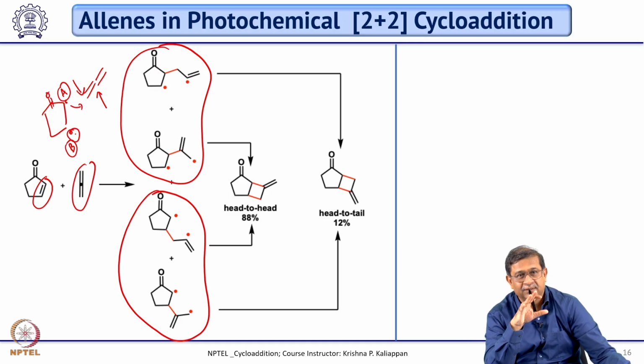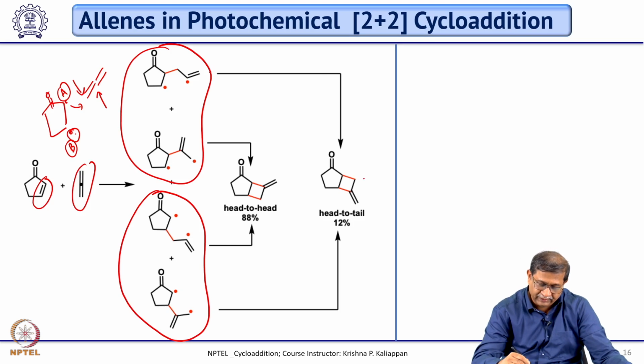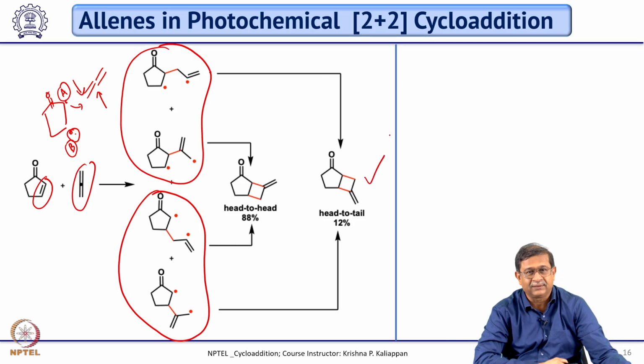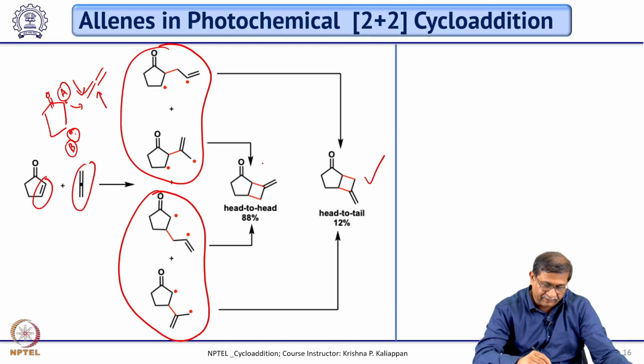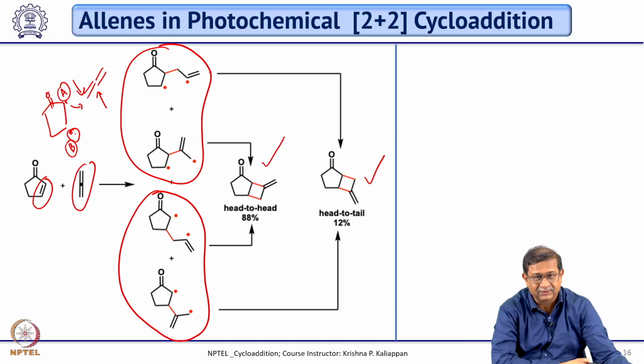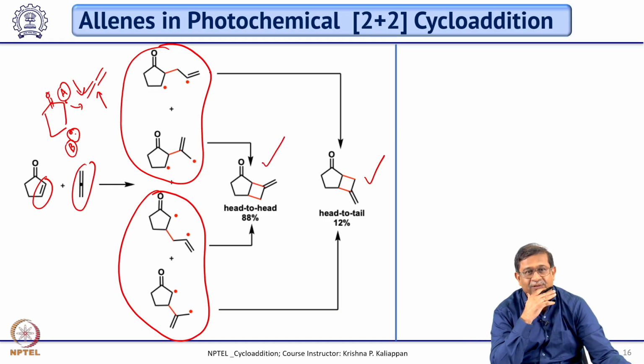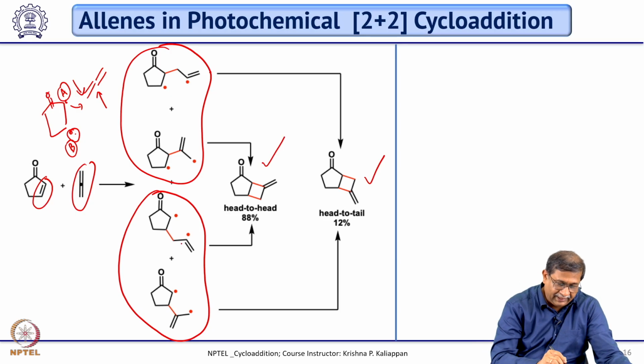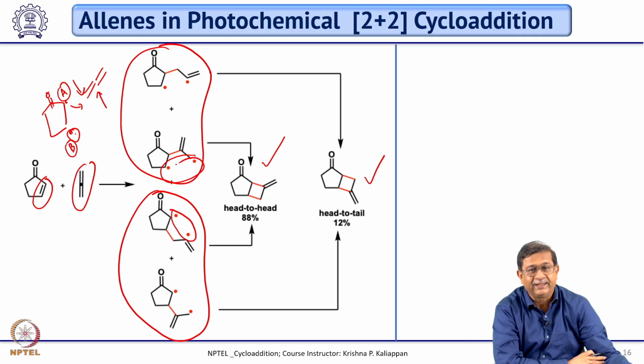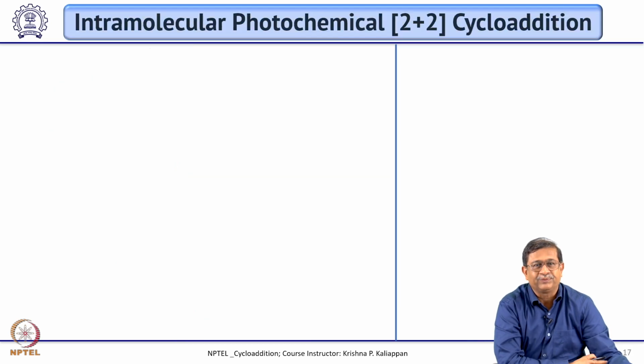Accordingly, you will get the 4 biradicals, but in the product you will see 1 and 4 will give head to tail product, and then 2 and 3 will give head to head product. So, in reality what you get is the head to head. So, that is this biradical, okay, this biradical actually reacts to give head to head compound.